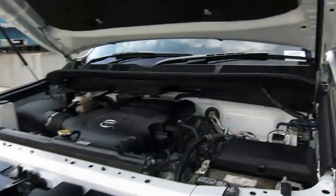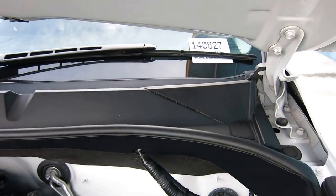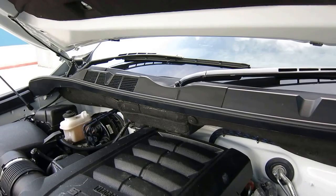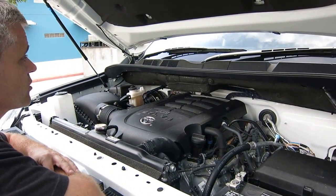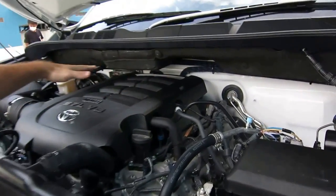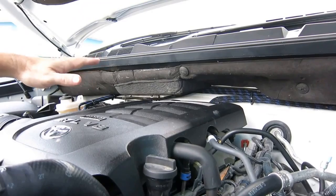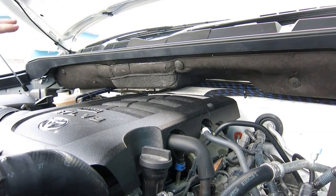If we have a look at the wiper scuttle, we've retained the original wiper scuttle. However, we've used inserts. We've put filler panels where the wiper arm for the driver's side used to be, and we've put an insert panel into the centre to allow for the passenger side wiper. We've retained the original Toyota wiper blades - we take those arms, modify them, and aluminium weld them to suit the right-hand drive vehicle. The wiper scuttle works very nicely. We've had to modify the actual wiper scuttle steel panel underneath, which has been remanufactured and had new inserts welded in. It's been painted, and then we put a trim panel on the outside to make it look nice. That had to be done to allow for the wiper motor to be located where it is.